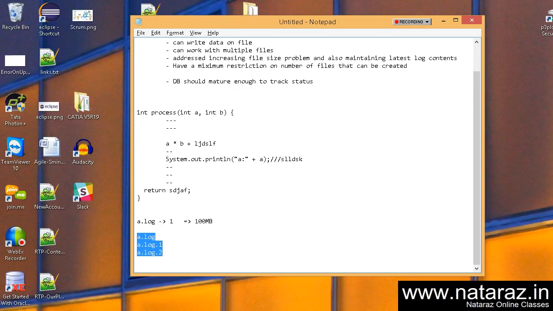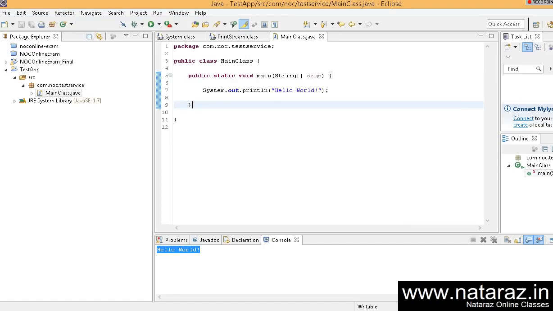What do you think? How problematic or how much of a headache would it be while you're trying to log and store the files? How complicated is the logic, and is it really required to log this many statements? All those things would come into the picture. Why? Because suppose you are a developer, and for writing one method, for identifying a problem, you have written so many logger statements. It's not practically possible to come up to you and say don't write that many logger statements, because you would say it's required for my functionality. But in production, if there are 10 logger statements in a single method, and that method runs n number of times, it would be n into 10.